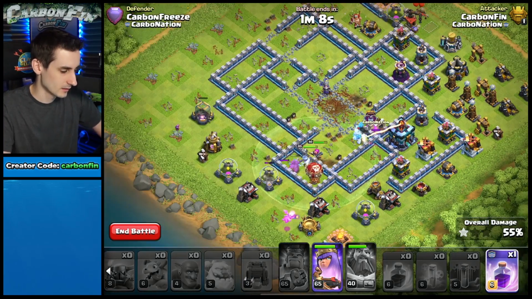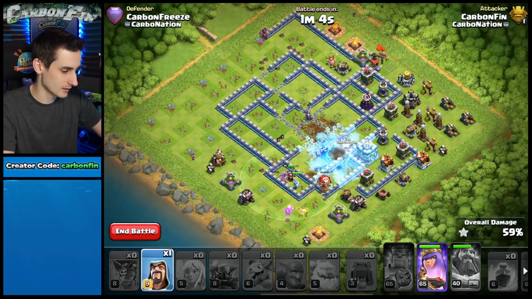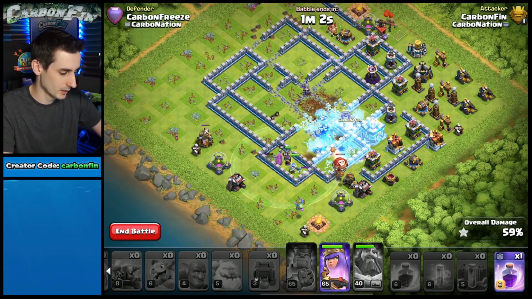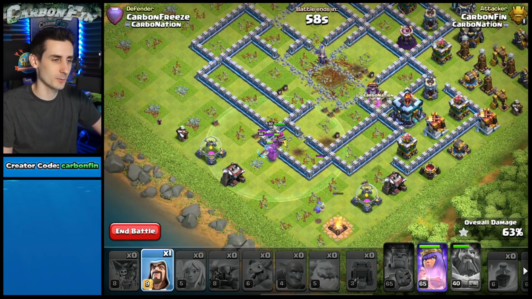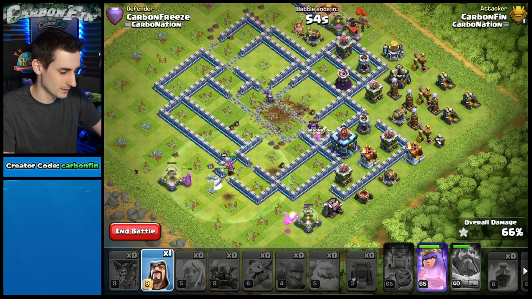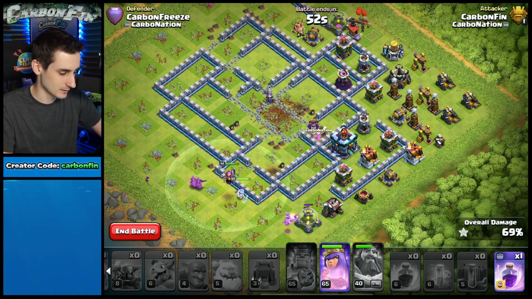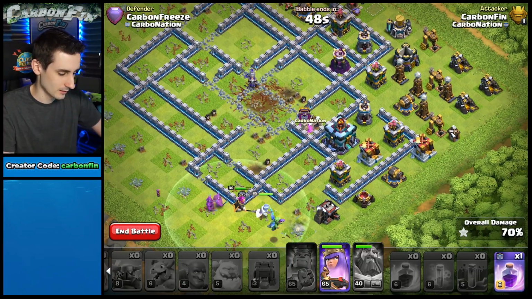Let's see. The wizards can help grab some funneling stuff on the top side, I guess. But the queen's got her ability. A lot of the stuff got taken out pretty quick in the core. She's going to have to end up finishing over around the town hall here, which is unfortunate. So let's see. The queen's going to probably lead the charge here around the corner.